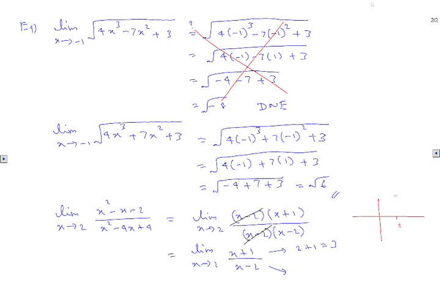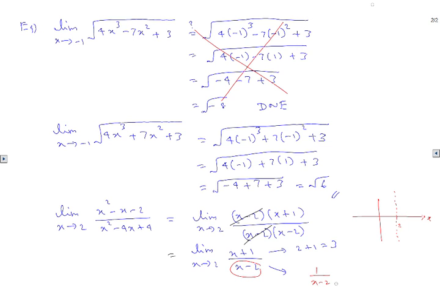So you can see that when x is getting closer and closer to 2, the bottom part is getting closer and closer to 0. That's very clear. If x is getting closer and closer to 2, then x minus 2 is getting closer and closer to 0. So that means you try to divide. So this looks like a 1 over x minus 2 situation. Right? 1 over x minus 2. So that's the kind of number you have.